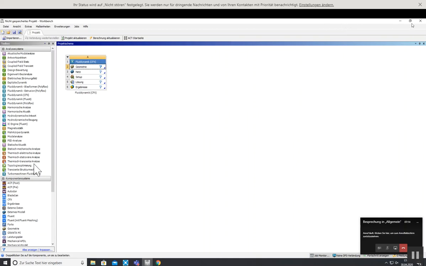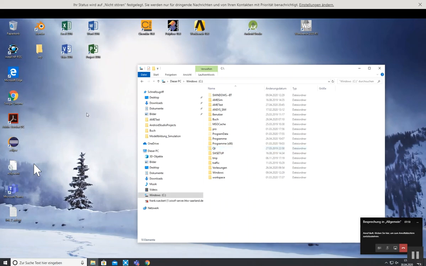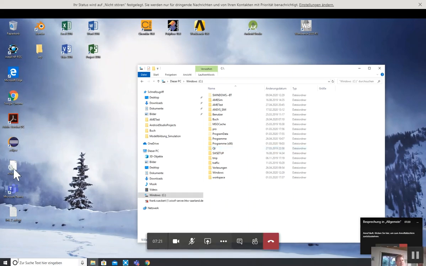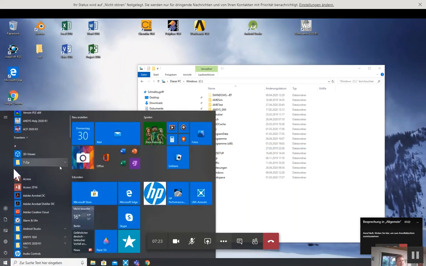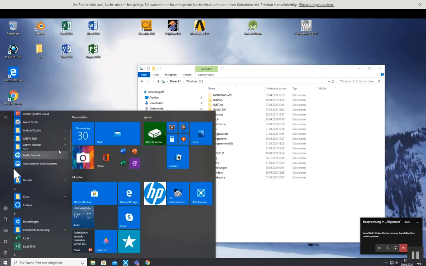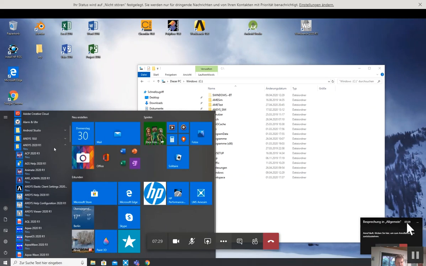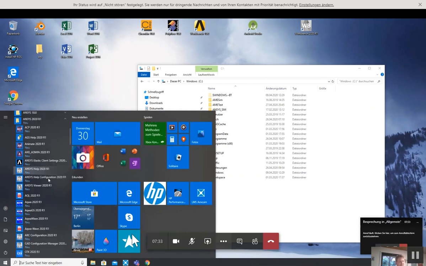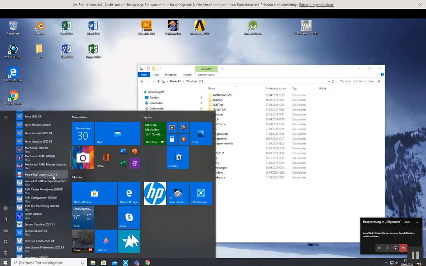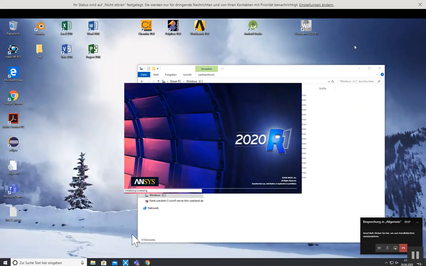I go to OK, I close it. We don't have to save it because it's not much done yet. And here again I go back to ANSYS, the R2020 version. Okay, wait a sec. It's here.